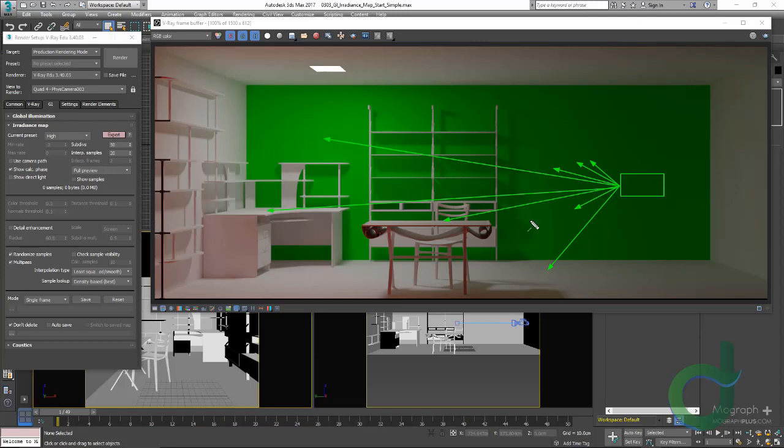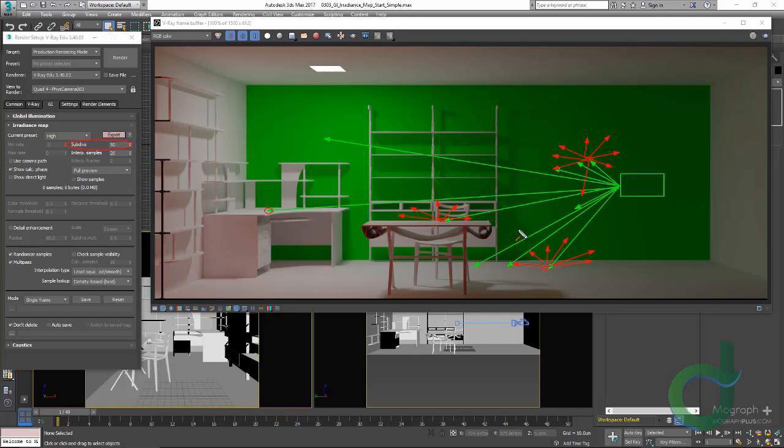Pay very close attention to these terms that I'm using, because unless you really focus, you won't understand how irradiance map works and how those parameters are going to help you come to a better GI solution. Okay. So when one of these rays hits a surface, a GI sample will be created. From these points, a hemispherical burst of GI rays will be traced into the scene to gather information. The number of these rays is controlled by the subdivs, or in previous versions of V-Ray, the hemispherical subdivision parameter. Obviously, more rays equals a higher quality GI solution. So when you increase this number, the quality of the samples is going to increase.